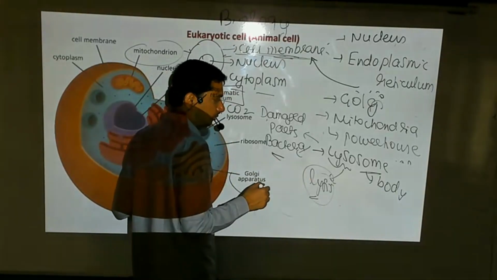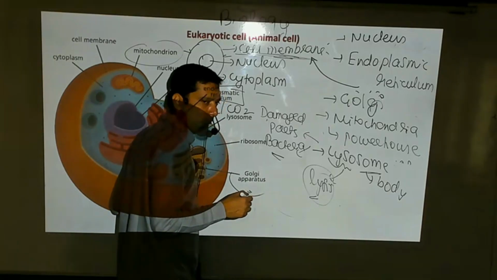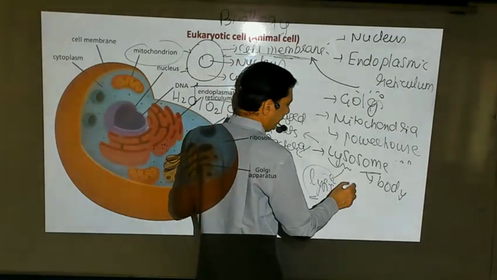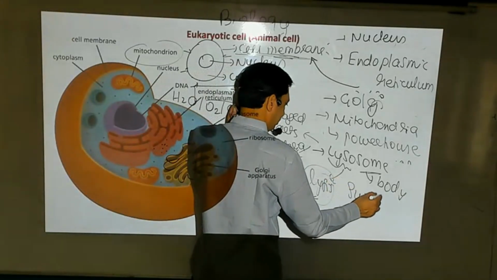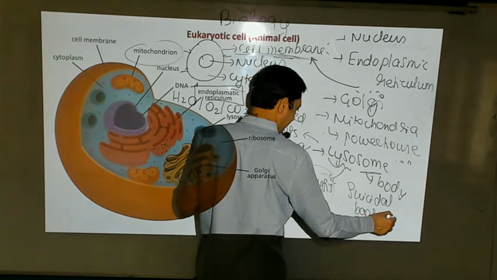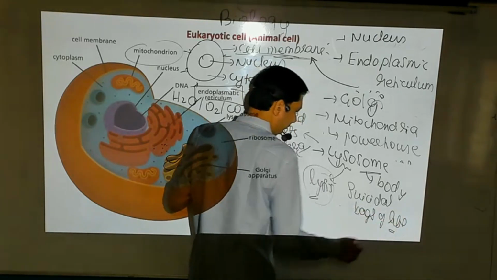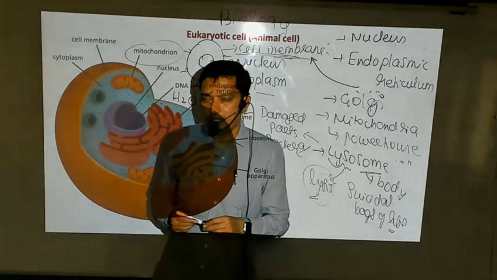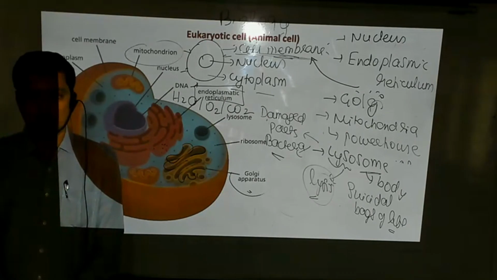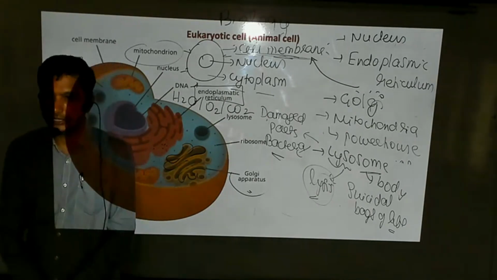Sometimes, I'm not sure if you heard about this nickname given to lysosome. Lysosomes are called suicidal bags of life. In the exams, they can ask questions like this. Which of the following organelles in a cell is called a suicidal bag? Which organelle? Lysosome. But why is it called a suicidal bag?